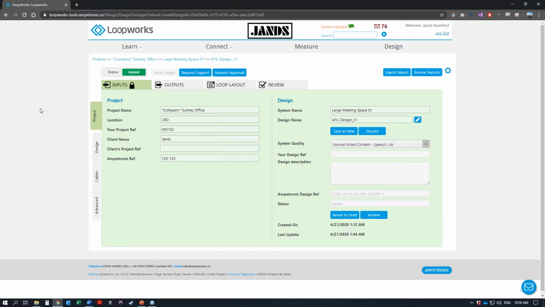In terms of larger systems where you may need some sort of CAD import, or you're working to a really large system where we've got multiple loops on the same system, that's something where Jands would design it. So we would approve it ourselves, and then we would give you the design proposal, and then we'd give you the design when you purchase the equipment. So it's essentially, you need to make sure that, or we need to make sure that a design is done correctly for the space and will work.